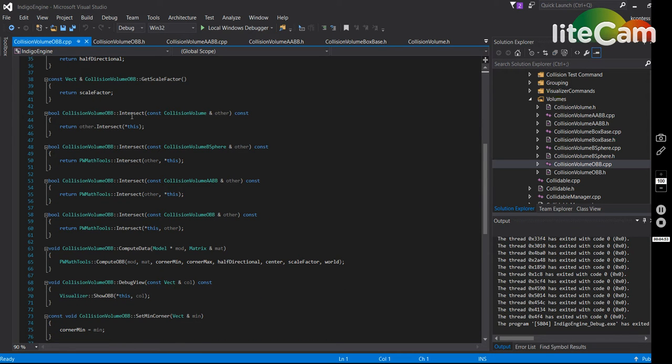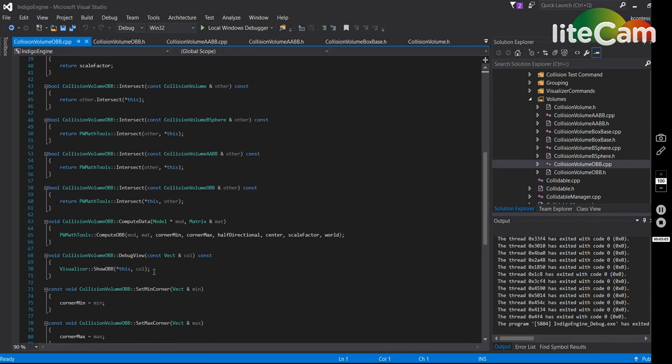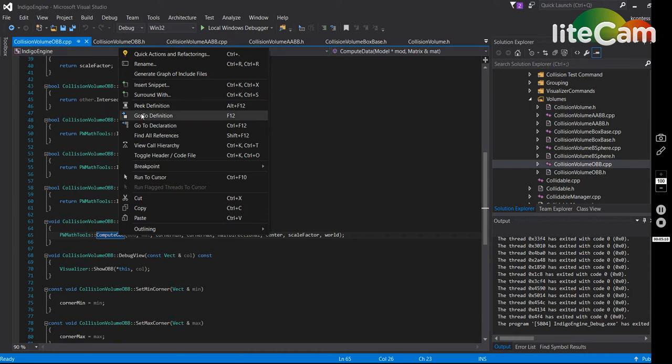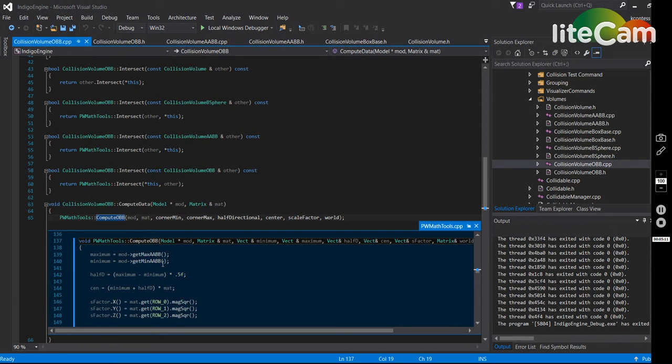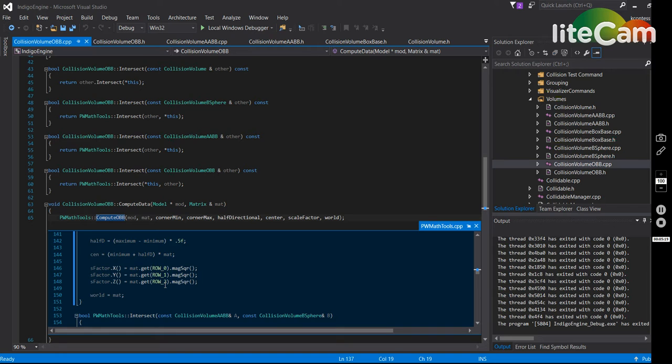It has the intersection functions like AABB, for any kind of collision volume, a B-sphere, AABB, or OBB. And then it calls the compute data function from the math tools, which basically just gets the min and max of an AABB, and then sets basically everything: the half directional, the maximum, the minimum, corners, the center, the scale factors, and then the world.